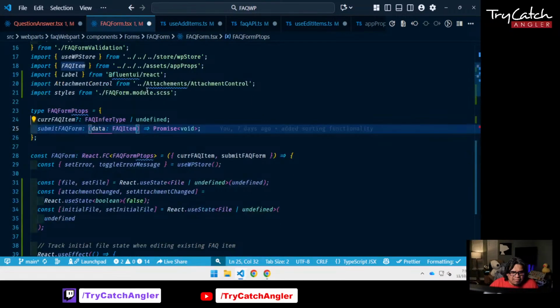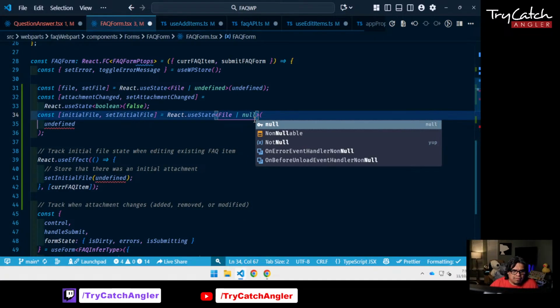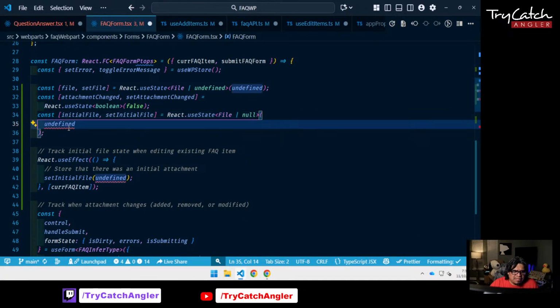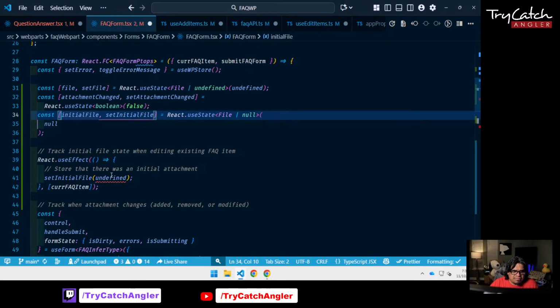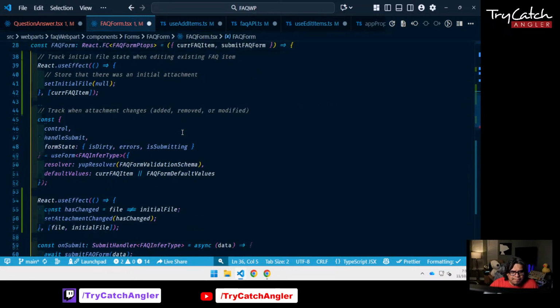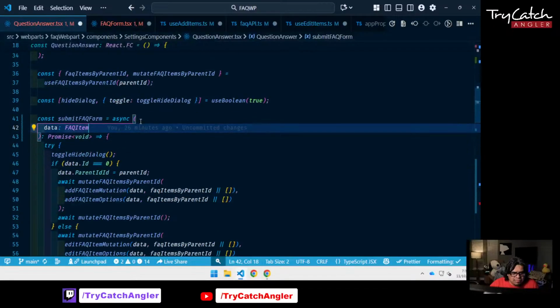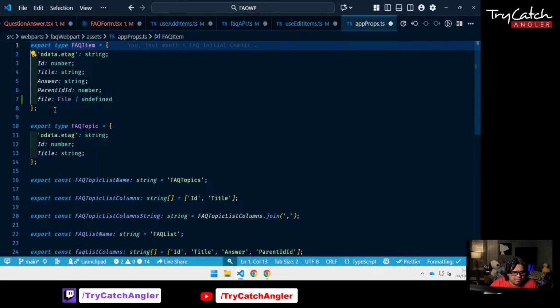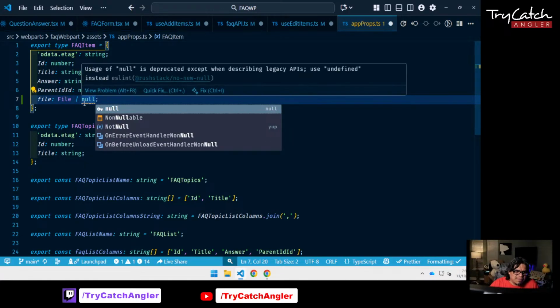TypeScript's gonna yell at me, or the linter's gonna yell at me if I use null. Or is it? I guess not. Oh, I guess it's not. Cool. Then I can just do that. Data. So FAQ item, let's go fix that. Go to definition. Oh, see, this is what I'm talking about.